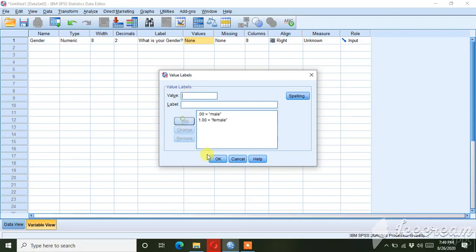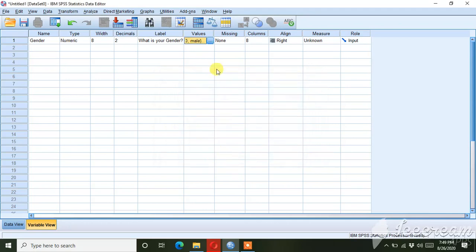After adding this, we click on OK, and then we come to the measure. As it's nominal, we click on nominal. So this is how we have entered the nominal data into SPSS.